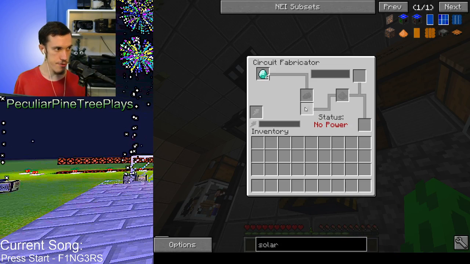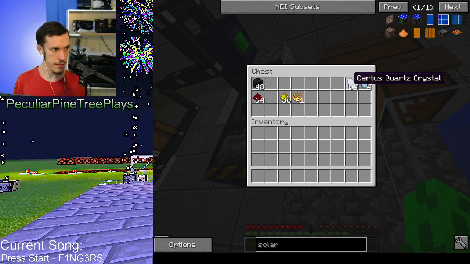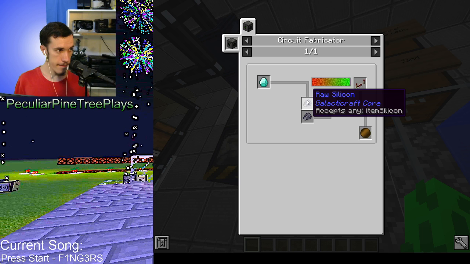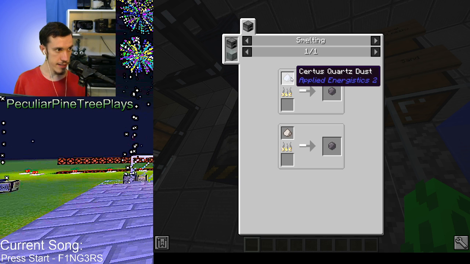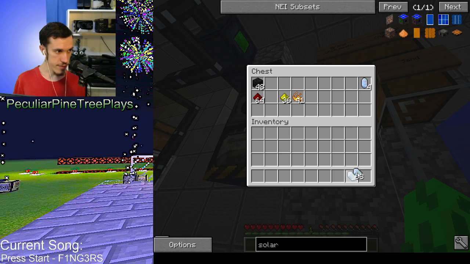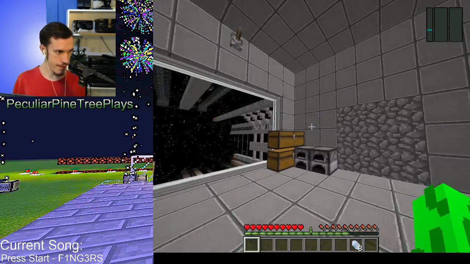Now, we need a bunch of silicon, so how do you make that? Okay. Certus quartz dust, smelted. Certus quartz dust comes from Certus quartz crystals. So we're going to need 8 crystals. So let's grab 8 of these. 1, 2, 3, 4, 5, 6, 7, 8. Nope, that would be 7. There we go. 8. Okay.